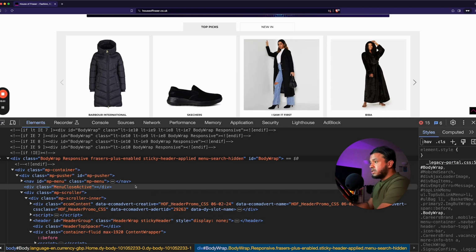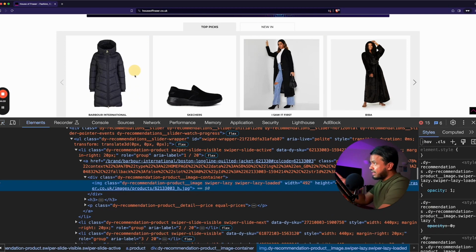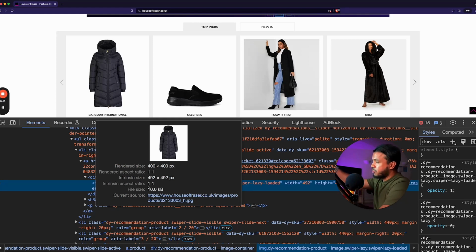Now, the most useful option in this tab is by far this one on the top left here. As you can see, if I click onto this, it allows me to move my mouse over the web page and target and pick specific elements. And when I pick one of these elements and click it, it shows me the exact code that corresponds to that element. And this is super handy when it comes to web scraping.